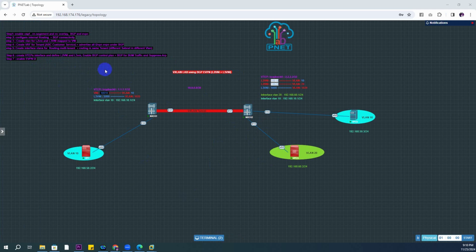Also we need to enable BGP for the control plane, and configure BGP for BUM traffic, and you can also use multicast. And also we need to configure ARP suppression. And we have step number 7 to configure what? Enable EVPN L2. So now let's move to the switches.